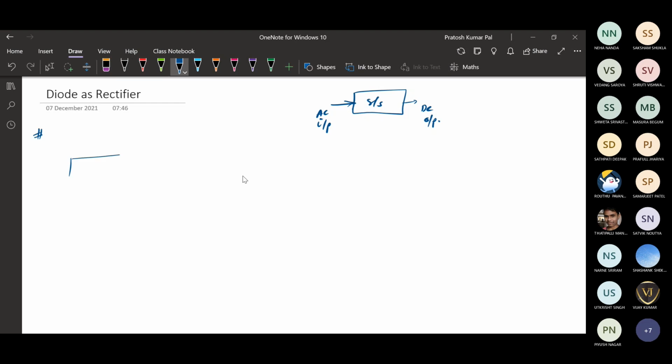The start of the system takes place with the transformer. We will have an AC input, which can be either voltage or current. Suppose we provide AC voltage to the transformer. The transformer will do either an up or down conversion of that voltage, and whatever the output of this transformer is will be passed through a rectifier.